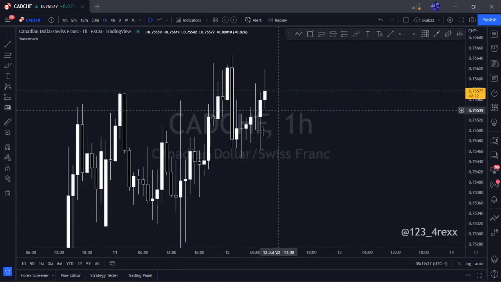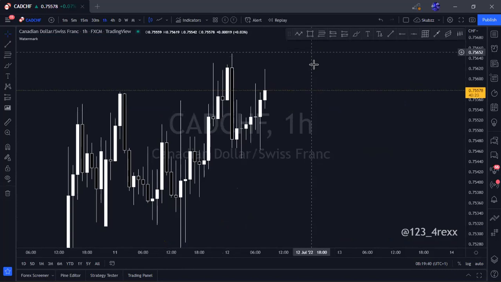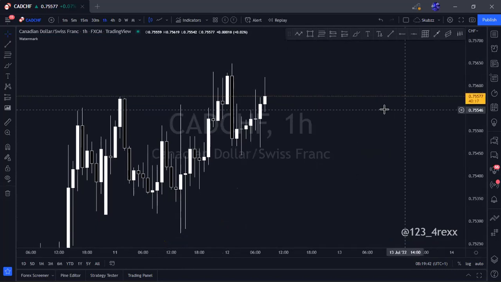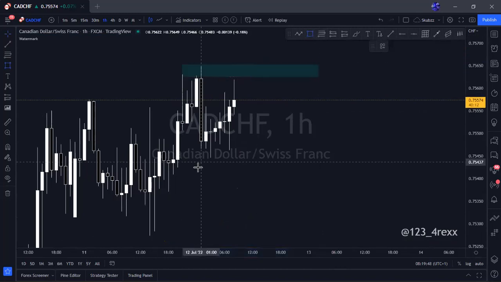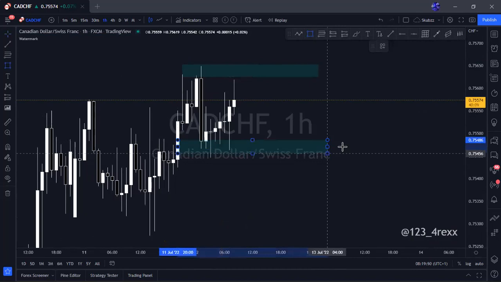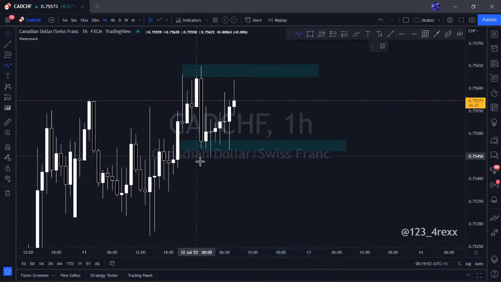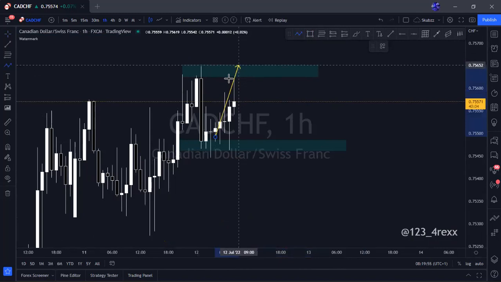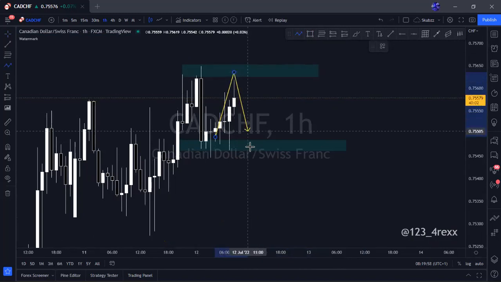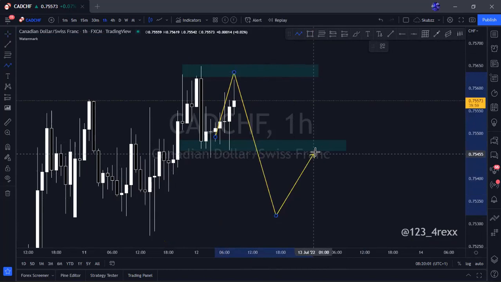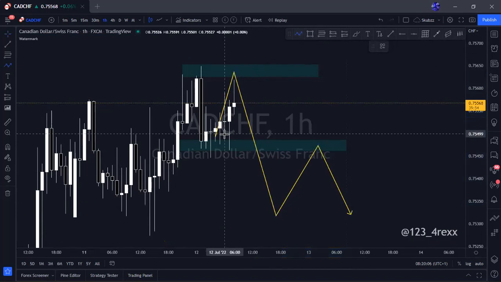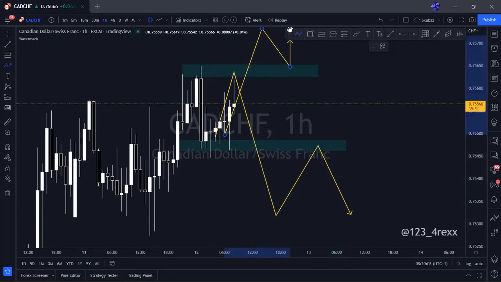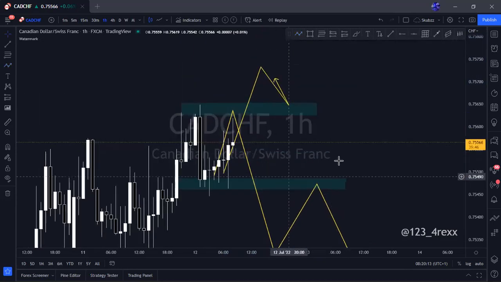So our 1H here, it's a bit tricky and messy at the same time. But watch this high here and this low here. It's a game of patience. Price is tapping into these levels right now and it's rejecting from there. If we see price break below, wait for the retest. Do you understand? And if price breaks above, like I used to say, wait for the retest. That's basically it. For now, just watch and see how it behaves. Just calm down and see how it behaves.